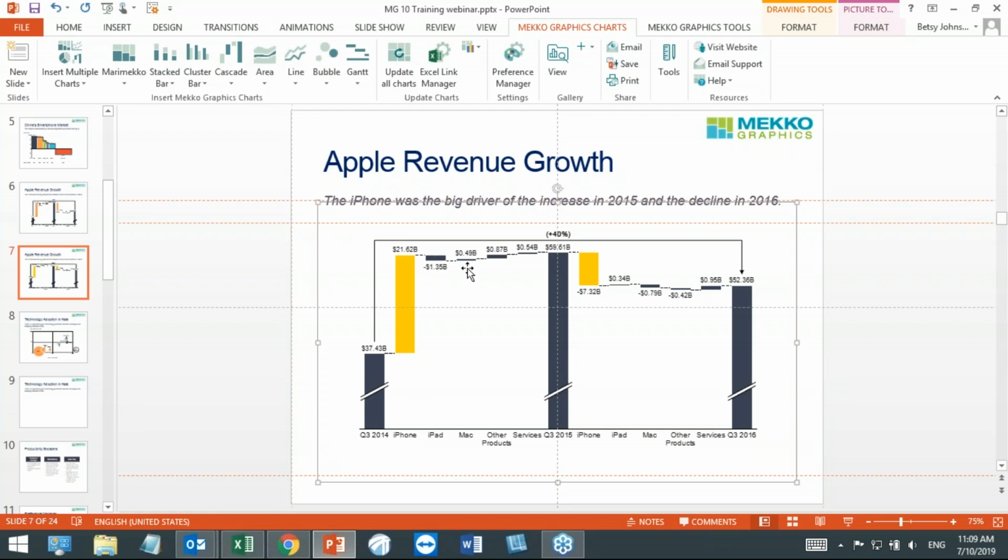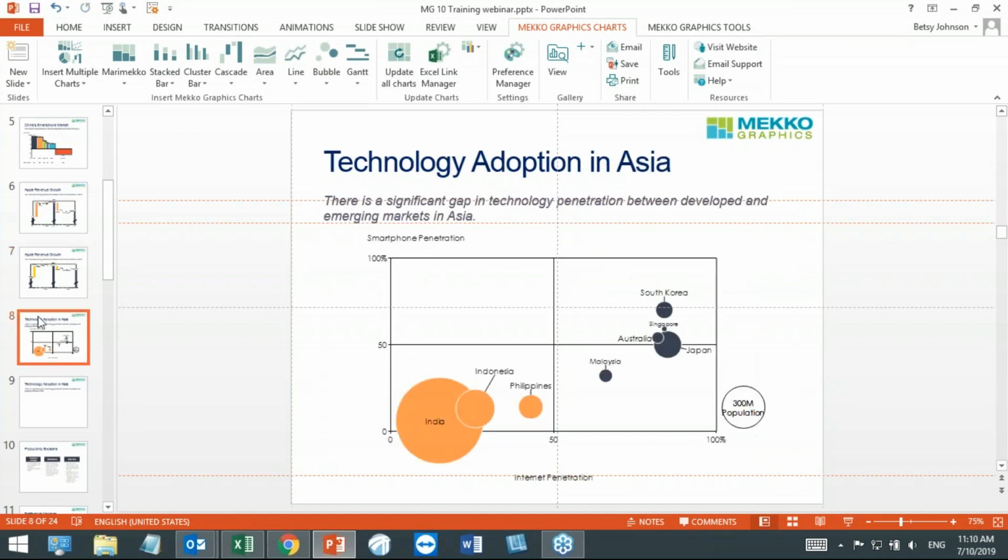I know that piece is a little bit confusing, so we always get questions on this, always. So I want to just mention that we have a couple of videos actually online that go through Link to Excel, automatically updating, things like that. Anything related to this piece of Mekko Graphics, we have videos on that, and I don't want to spend all the time on that here, but I would refer you to that if you have a lot of questions on this particular aspect of our software. Okay, great. Moving on.